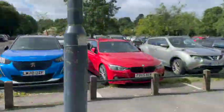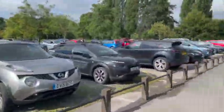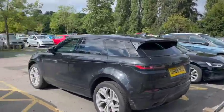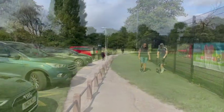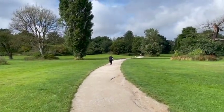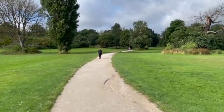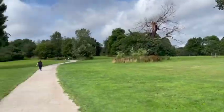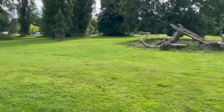We're back to the car park. It's just so tempting to get in your car, especially when it's right here. But don't do it, guys. Keep going, keep going. This is what they call Heart Attack Hill. You can understand why it's called that, but there are some great views to keep you motivated as we go up here.